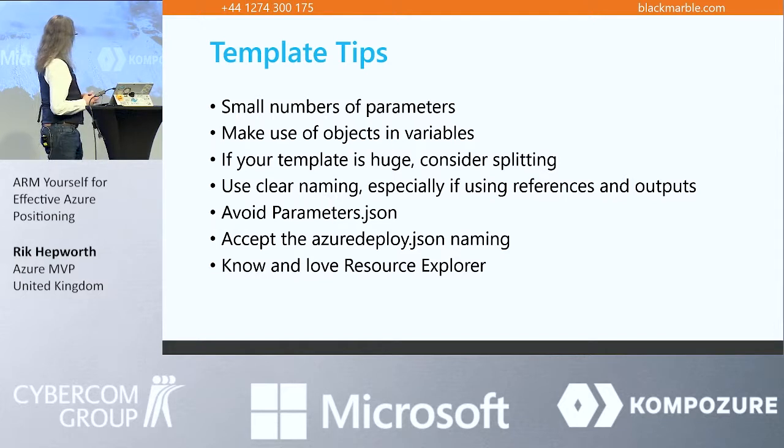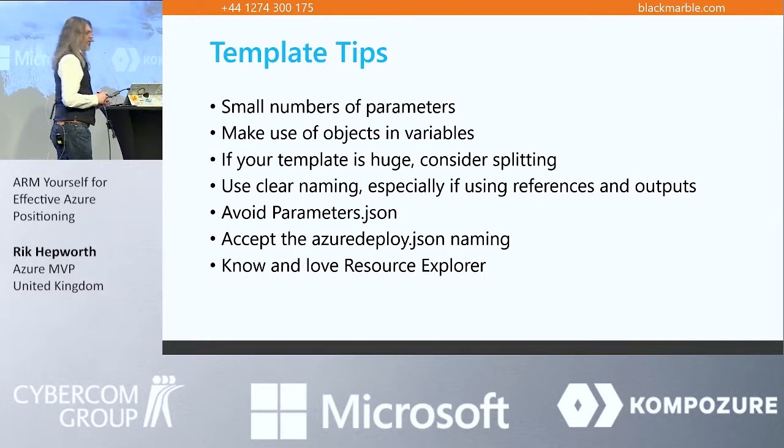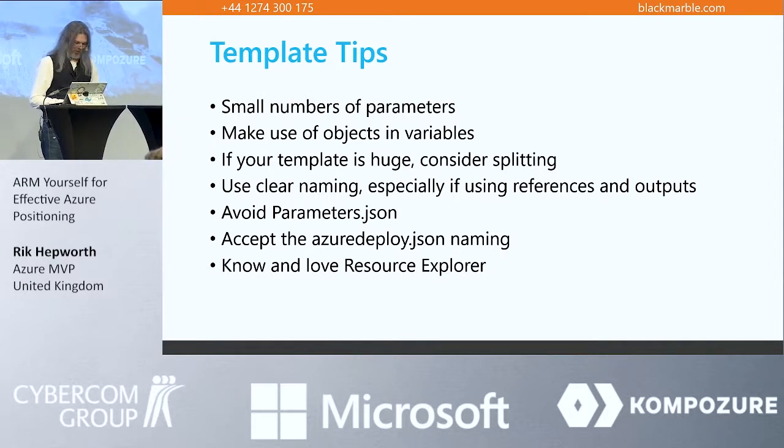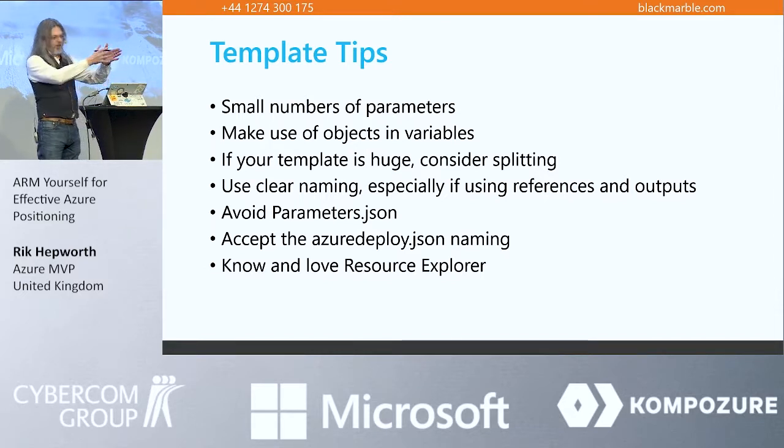And the other thing that I've learned and sort of accepted with resignation is to accept that my template will be called Azure deploy.json. I railed against this for quite a while, but there are so many things starting to come along now that look for a file called Azure deploy when it's looking for a template. Azure Dev Test Labs is the most obvious, where you can tell a Dev Test Lab to look in a Git repo, and it will show you a really nice list of resources that you can deploy within your Dev Test Lab, so long as each one is called Azure deploy.json. If it isn't, it won't find it.